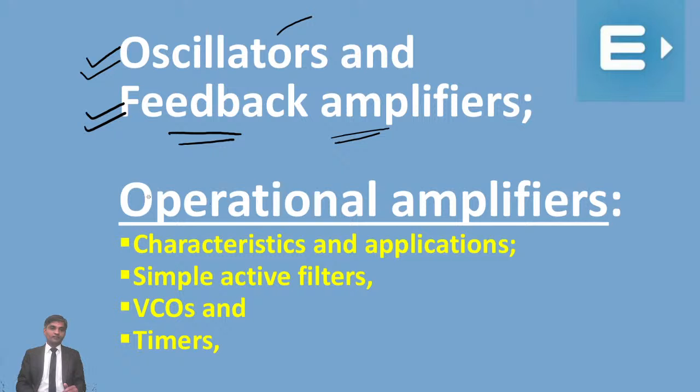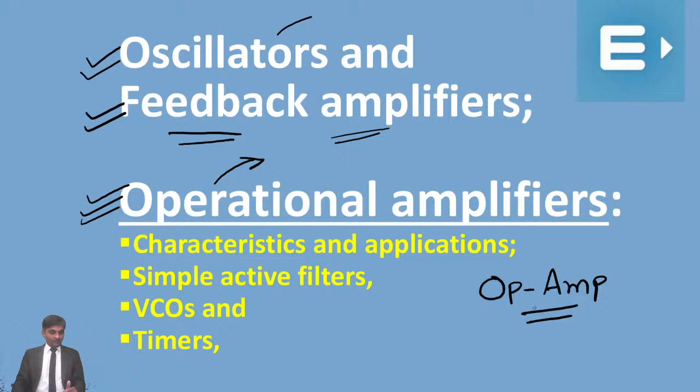Okay, then we have something called operational amplifiers. The word operational amplifier, of course, it is an amplifier. But what do you mean by operations? The circuit which performs mathematical operations is called an operational amplifier. Generally, we call it an op amp. Many students call it an op amp.